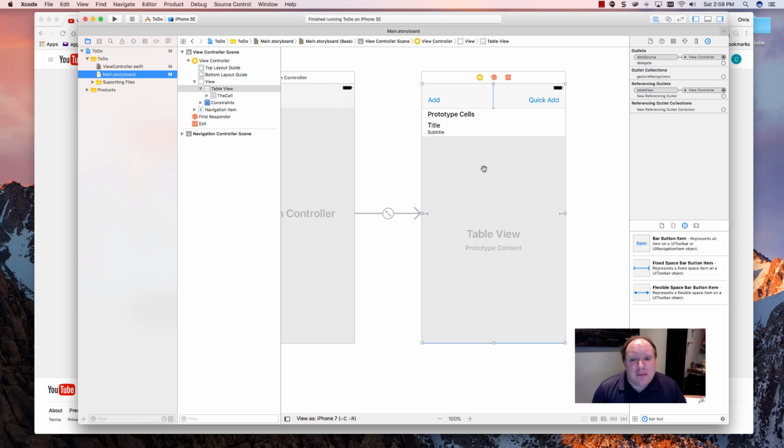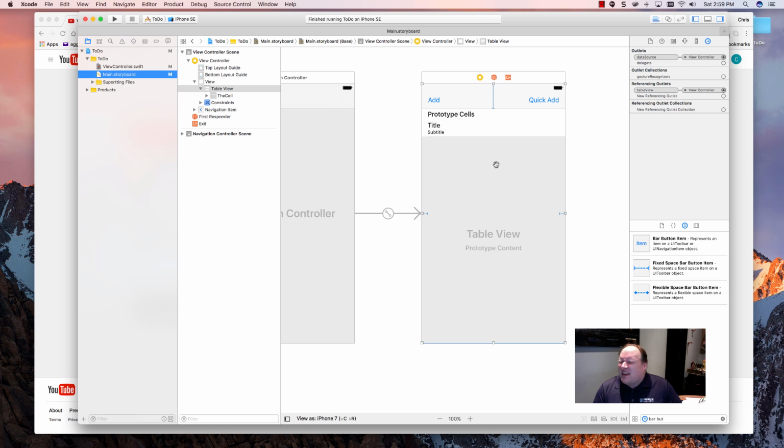Just a little recap of where we've gone so far. In parts 1 to 4, we did a brief introduction to the Xcode environment. We set up a single view app. We talked a little bit about the navigation controller, and we set up our main storyboard. This storyboard contains 3 things. It has a table view, it has 2 buttons, as well as a prototype cell.